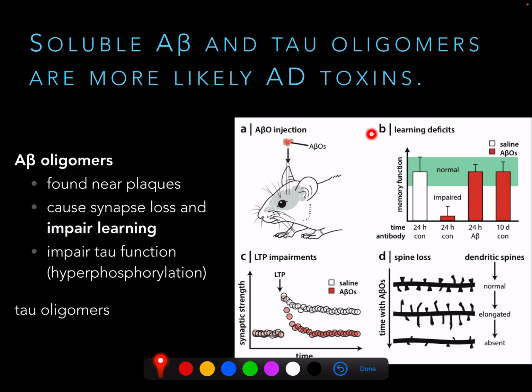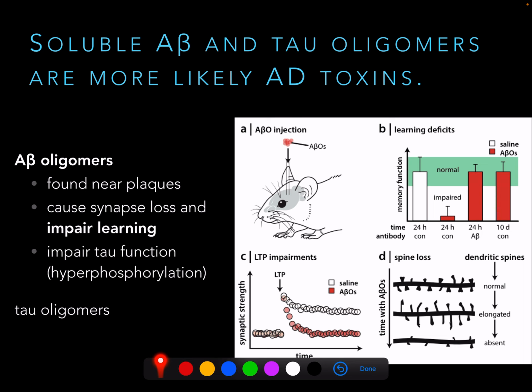All right, so here I've kind of summarized a bunch of data. What they did was inject oligomers, A beta oligomers, into the little mouse brain here and then see, hey, how well do you learn? Okay, so here we didn't give them anything. We just injected some salt water. They learn in a normal range. When we give them the oligomers, they have impaired learning. If we give them an antibody against A beta, we don't impair their learning. And if we wait for more than a day, let ApoE4 do its thing, clear out the oligomers, hey, they can learn just fine 10 days later.